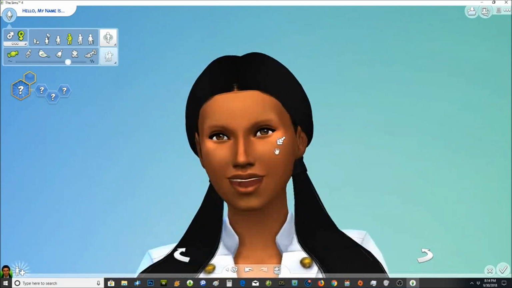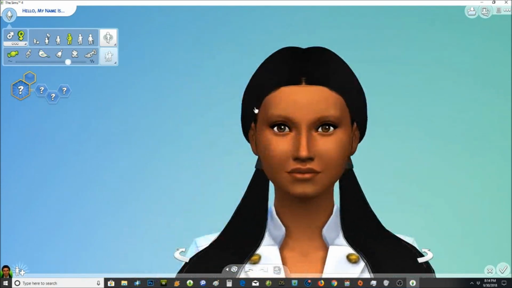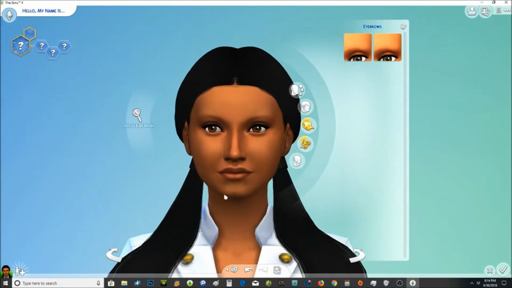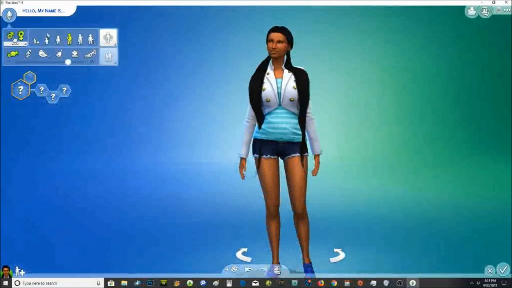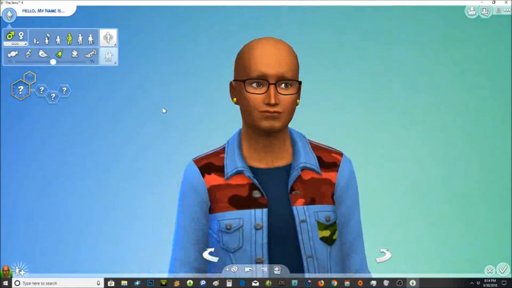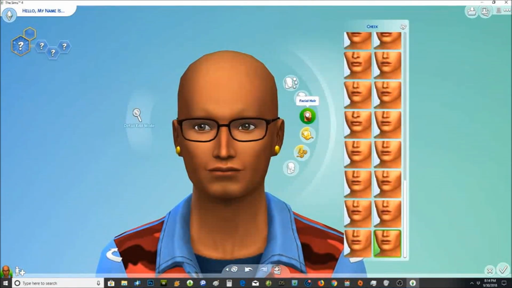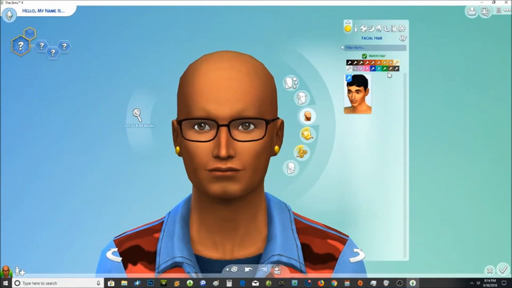You'll also want to make sure you get eyebrows. So again, this package has taken away all eyebrows as well. So you want to make sure you download some eyebrows and make sure they're set for random. Same thing applies for facial hair for your male sims. You'll see all the facial hair is gone.